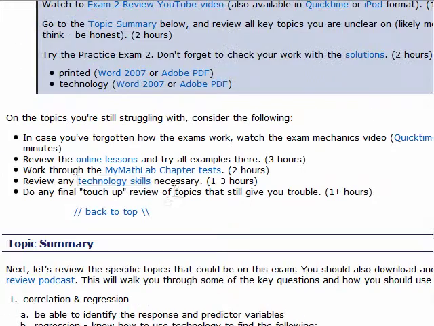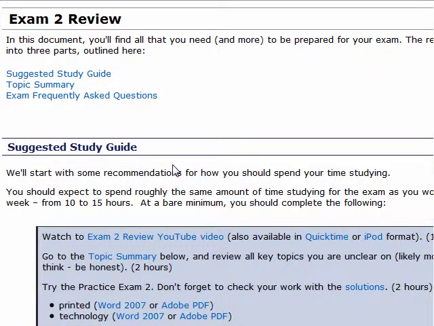I think I alluded to this before as well, but be careful depending too much on the MyMathLab homework. There are good examples there, but MyMathLab homework tends to be more of the C level, the basic level questions, which are good, and I will definitely have some of those. But the questions that we see on the exam, there might be a few more that are more high level thought, like the ones on the practice exam. You'll see them there. There shouldn't be too many surprises for you, but you need to spend some time studying for this. If you have any questions, send me an email or make a post on D2L.